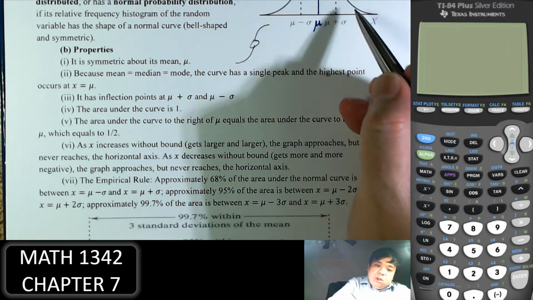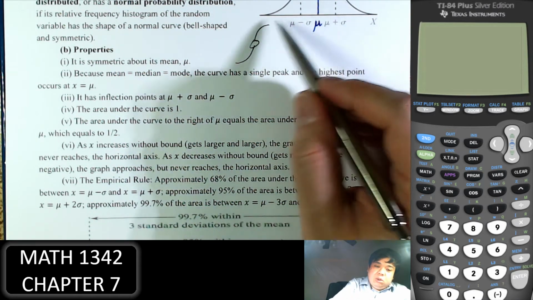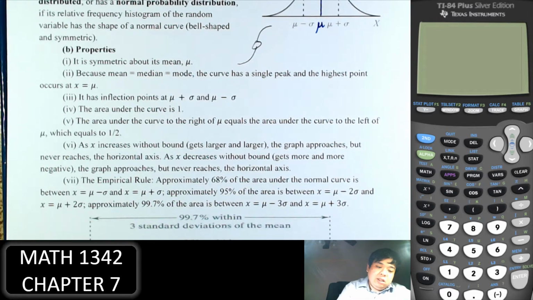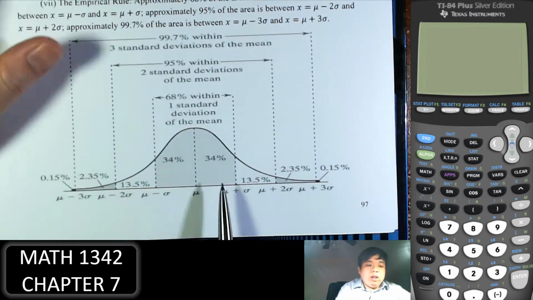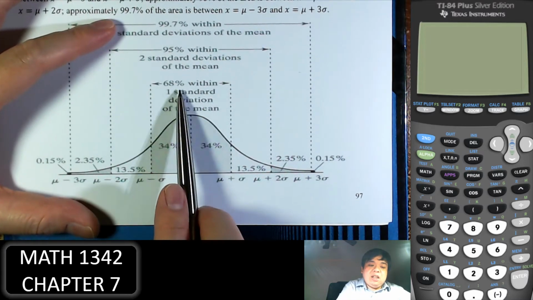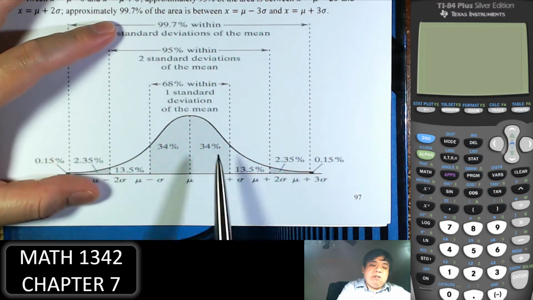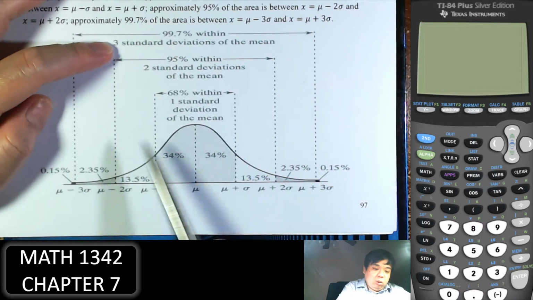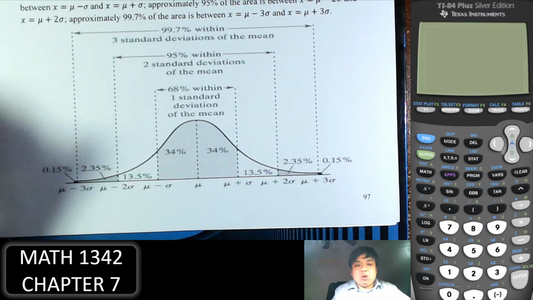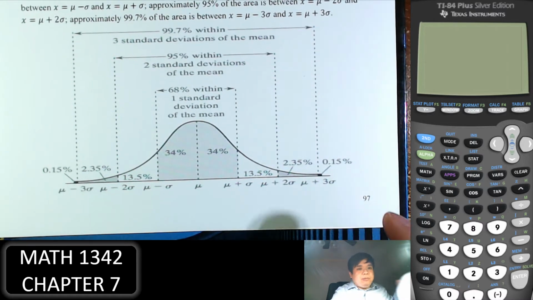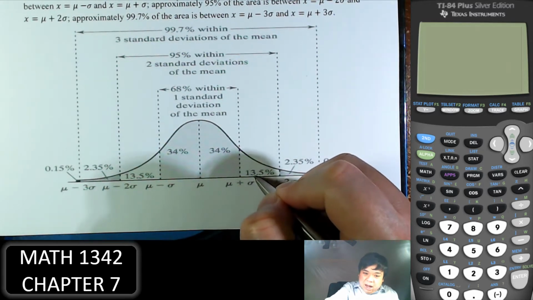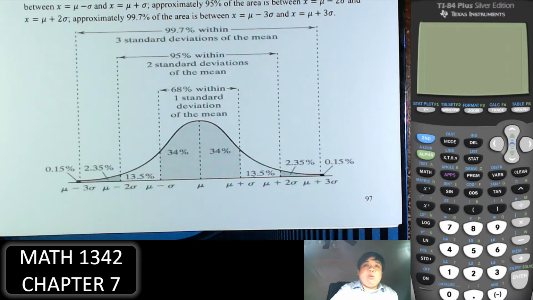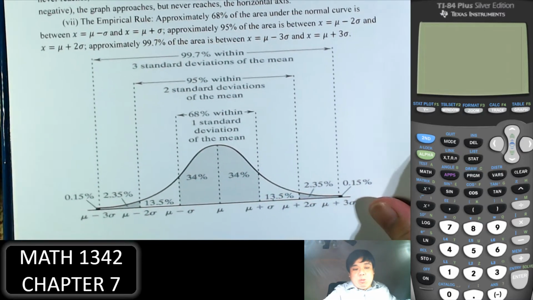Yeah. So the line gets closer and closer to 0, but we never touch. And finally, the empirical rule, we said within 1 standard deviation is 68%, within 2 standard deviations is 95%, and within 3 standard deviations 99.7%. We talk about that. But now we ask, what happens if we have a value somewhere here? Then what will be the area, or what will be the probability?